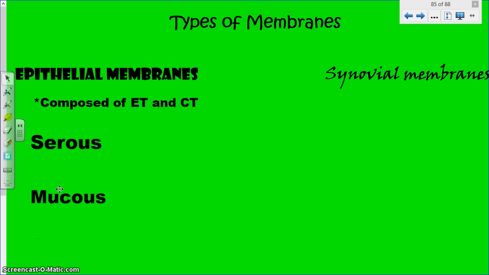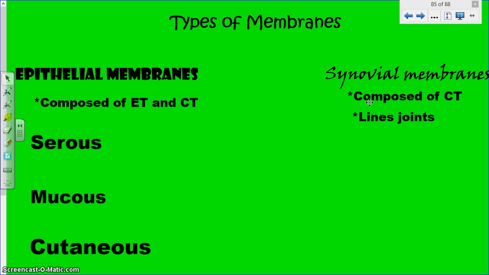Then there's the mucous membranes, and mucous membranes are the ones that do line the openings that open up to the outside, or your passageways or cavities, like your oral cavity, which is your mouth, all throughout your alimentary canal, which is basically your entire digestive tract, starting from your mouth all the way to your anus. So that's going to contain your mucous membranes. And then the last type are cutaneous, and cutaneous membranes is just another word for your skin.